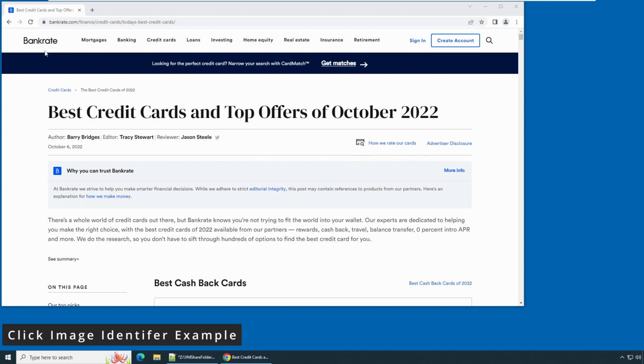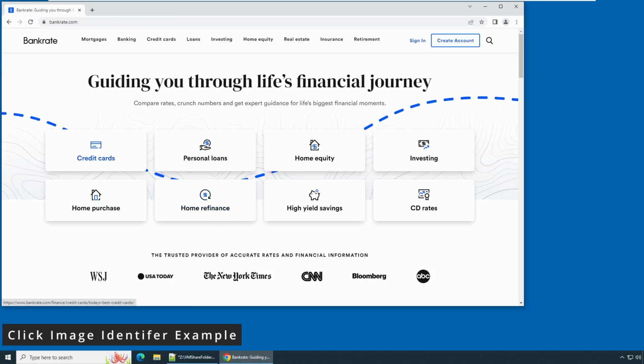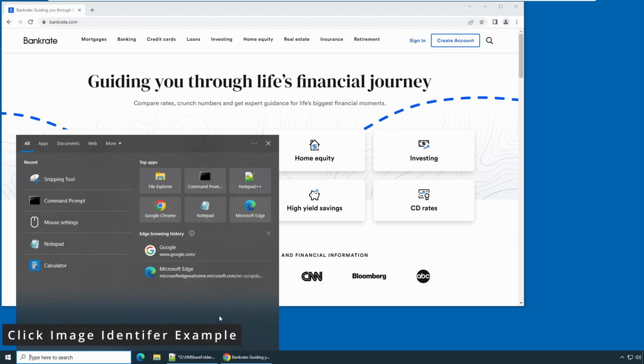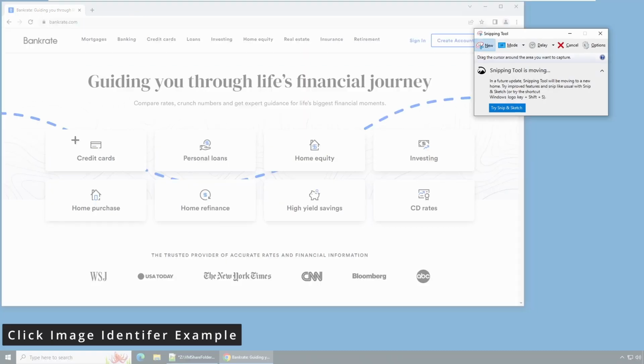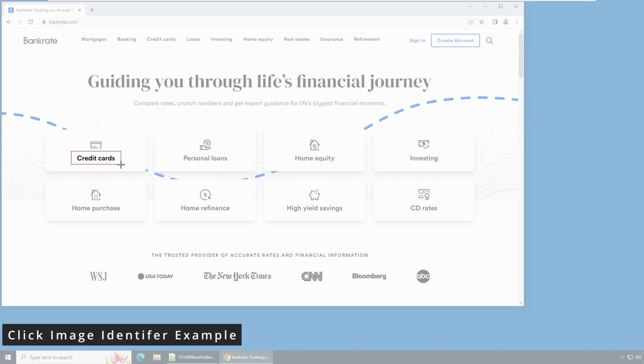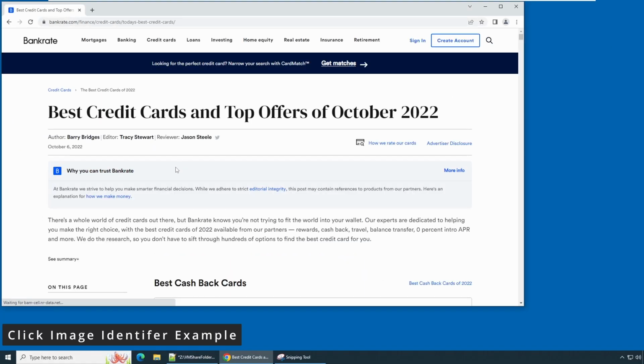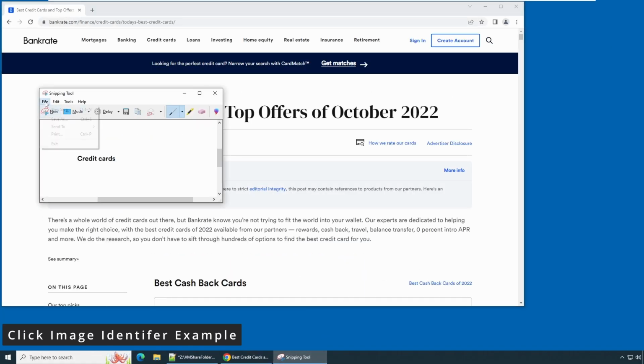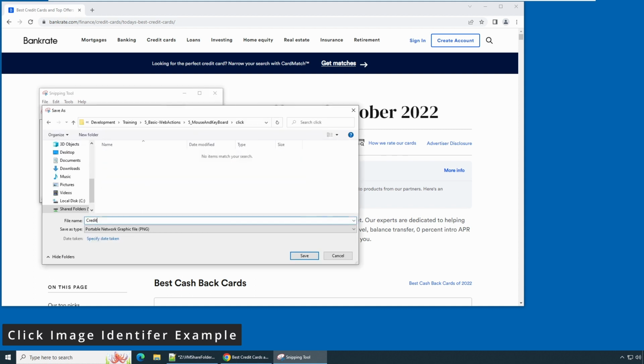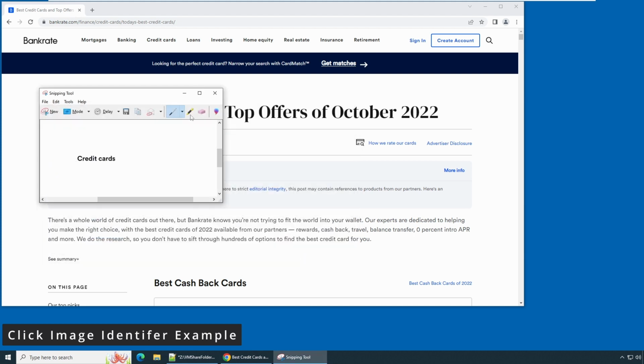Let's get started. Go back and click homepage, and we see credit card here. To capture the credit card, open your snipping tool and try to capture credit card. I captured it, and we also intend to click it. So you can save, and you can go to your credit card PNG. It's going to save it in a PNG file. If you can notice here, this is PNG, which is going to get saved in PNG format, and hit save. So we saved the credit card image.